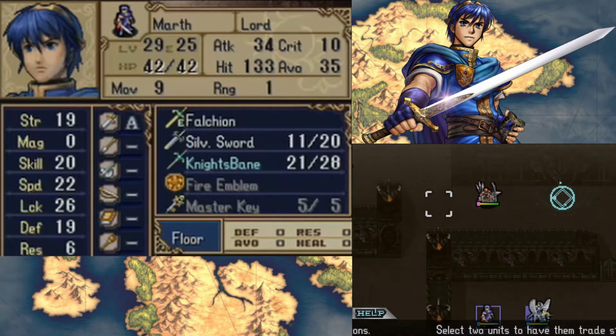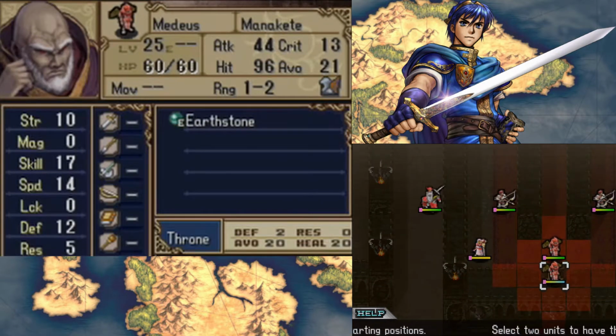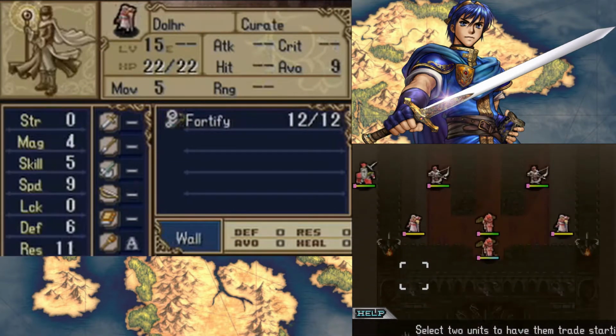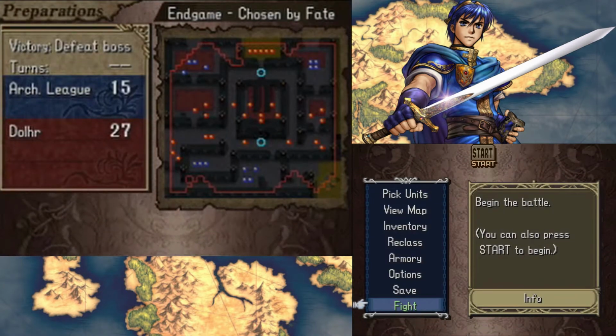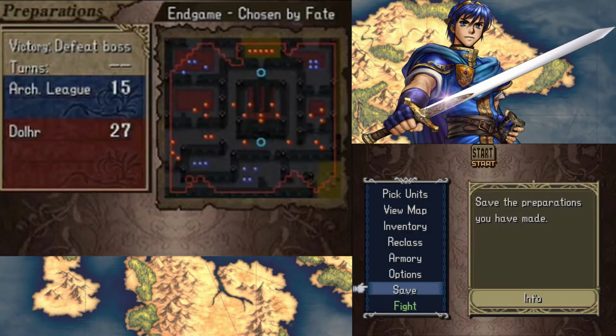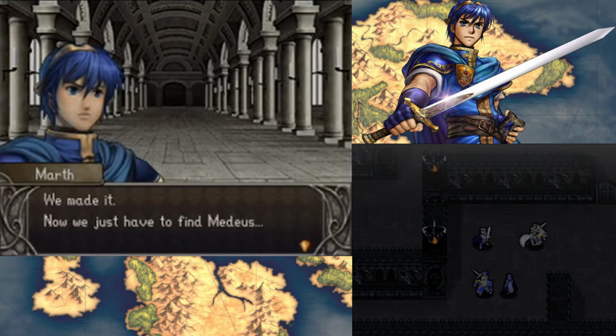Because I'm not going to bother wiping everyone out, because the only person we need to take out is Medius on his throne over here. But the problem is getting there. But I think I'm all set to give it a good shot here, so let's go. We made it. Now we just have to find Medius.